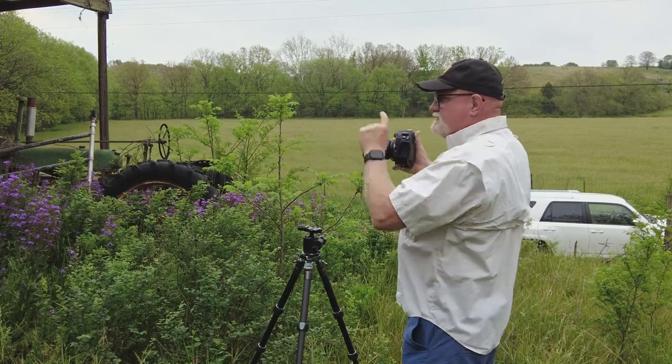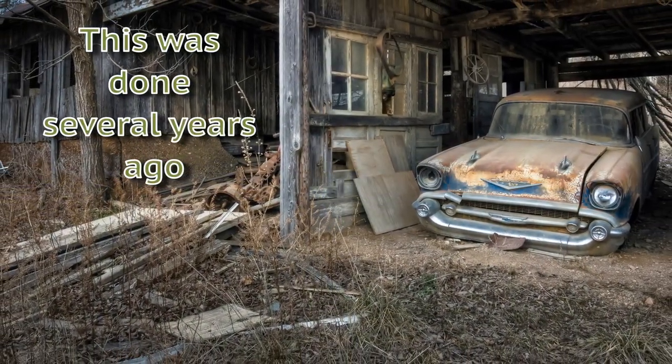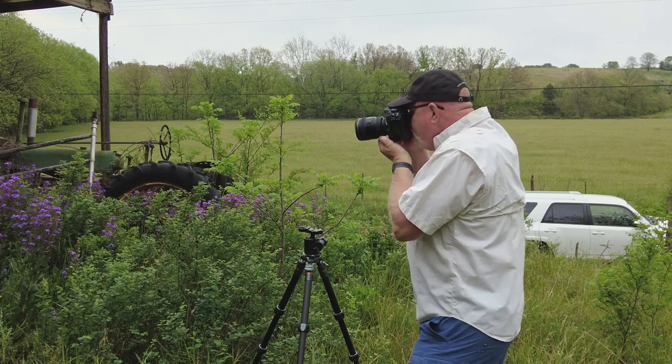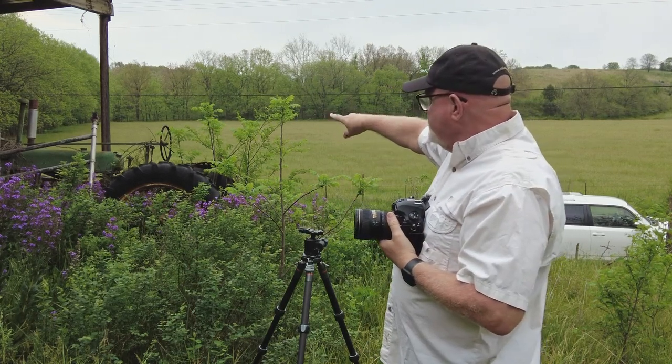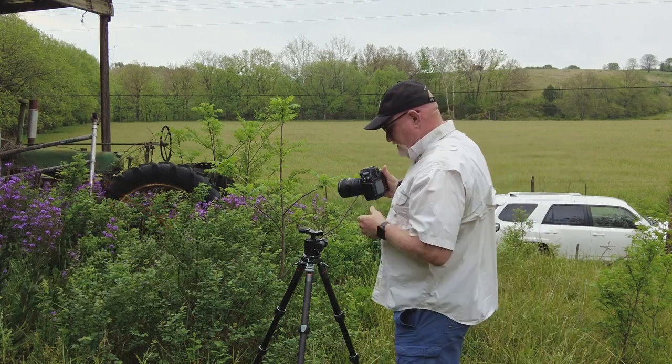I'm seeing these flowers here with the old tractor in the background, and I have been here before when there was an old car parked here, with a wide angle. Got my 17 to 35 on with the polarizer. So I'm just going to move around, and they've put some old fence posts. I don't like those. I do like this tractor right here.